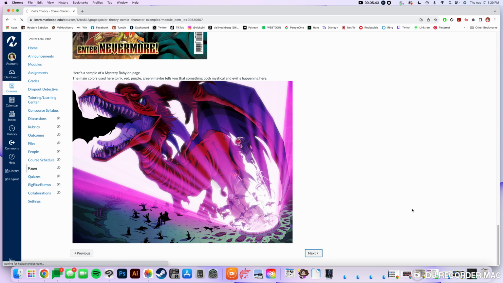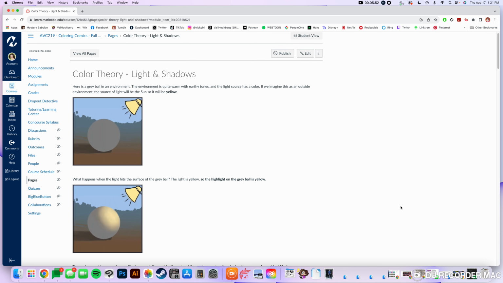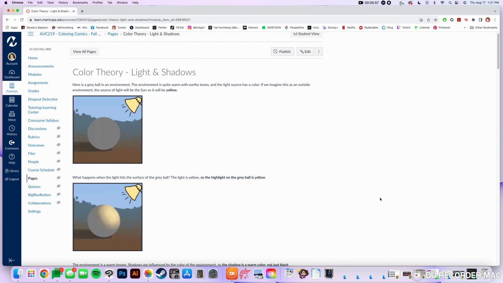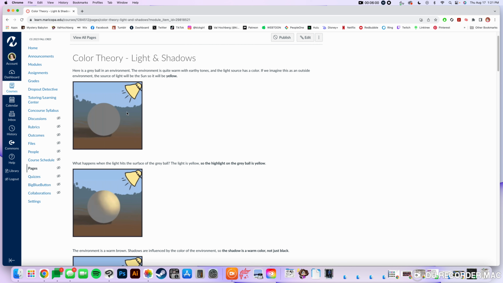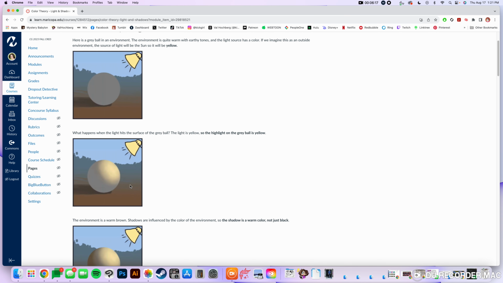So, okay, moving along. I have a really hard time picturing light and shadows and making it look, I guess, quote unquote realistic. So this is a really great example. In this example, since this is an outdoor scene, we're going to use a yellow light to show that the light is yellow. So instead of using just white, because the sunlight is kind of a yellowish tint, we're using a yellowish tint for the light.